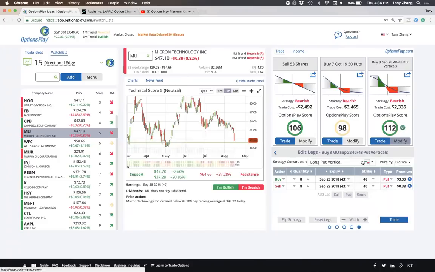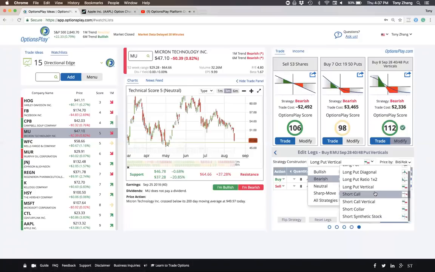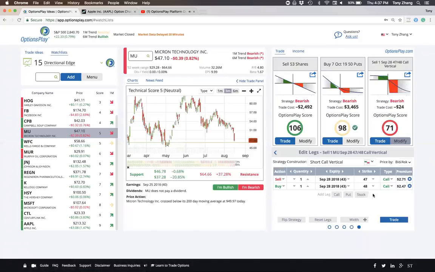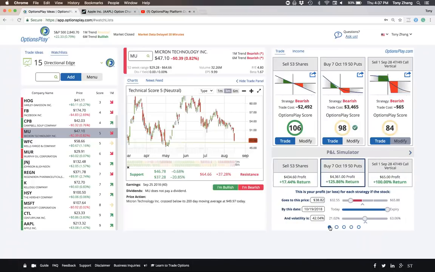And lastly, for those of you that are trying to trade other strategies, these are the 3 most popular strategies, but many of you like to trade other types of strategies. So if you want to trade a credit spread instead of a debit spread, you can do that very quickly, set up a debit spread, fiddle with the strikes and expirations, and very quickly see how the strategies will perform using the P&L simulator.